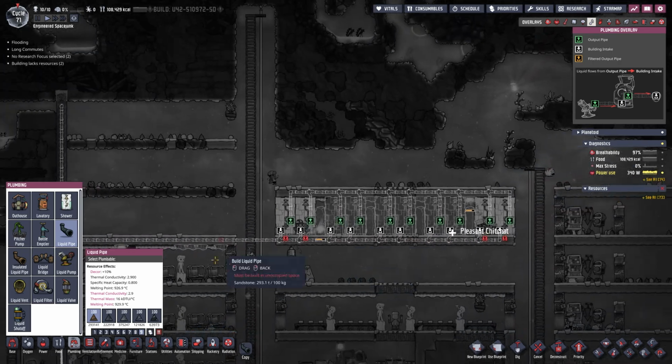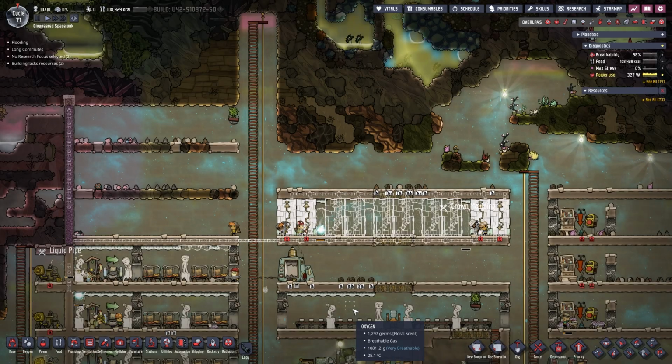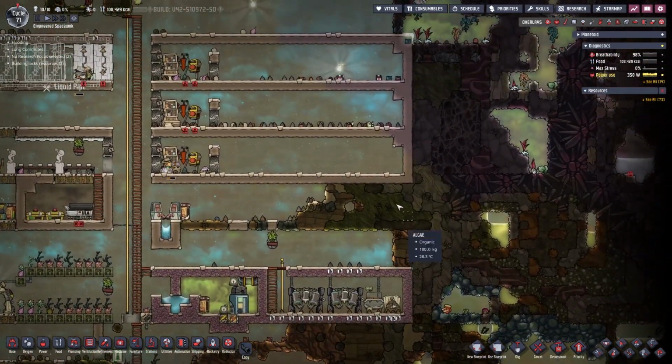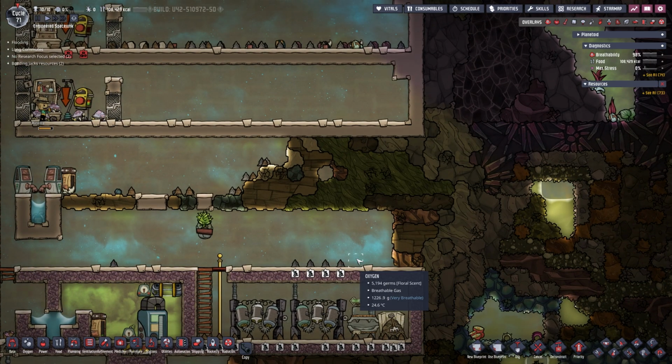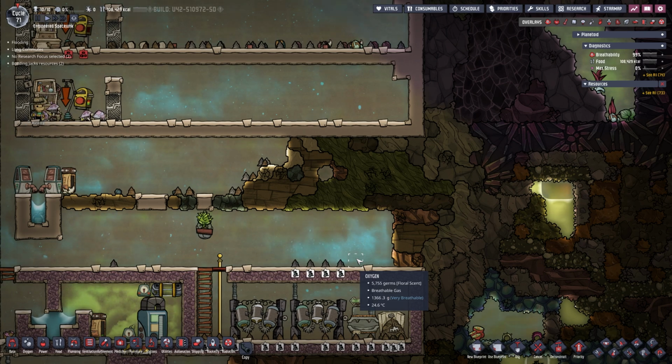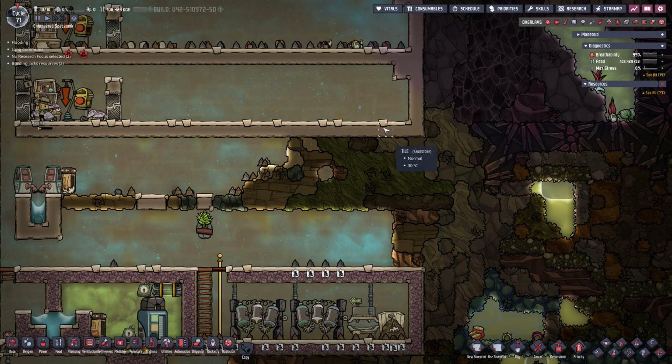But the question is, now that we have all this polluted water, what exactly are we going to do with it? And that is a really good question. I think I want to store it over here somewhere. I could just build a big reservoir of some sort, of course, as usual, or I could build an infinite storage. And I know a lot of people consider infinite storages as cheating or as exploiting or whatever you want to call it, but in my personal opinion, I don't think so. It has been in the game for so long and it has never been patched, so I consider it a feature and not a bug. Now that is my personal opinion, you can agree with it or not, that is just how that sometimes goes. So how are we going to do that?